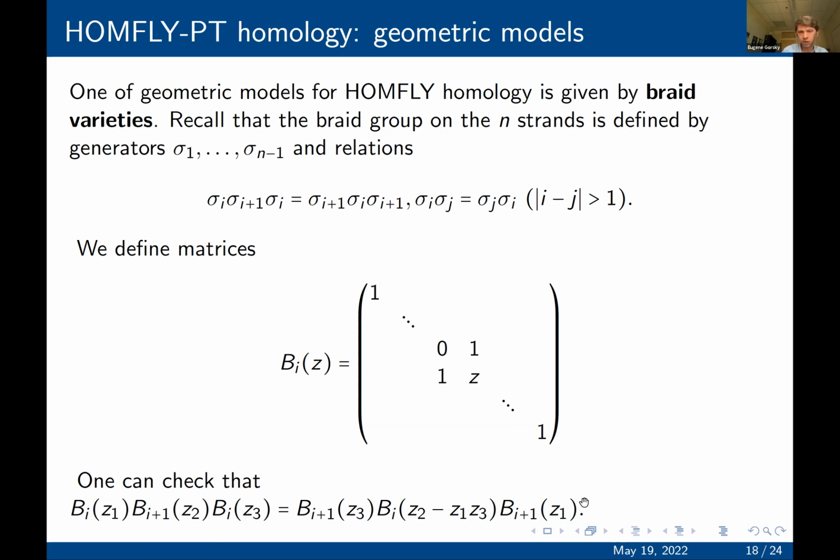And one can multiply matrices and check this identity: if I have a braid sigma_i, sigma_{i+1}, sigma_i, or sigma_{i+1}, sigma_i, sigma_{i+1}, you don't really get the same matrix, but you get the same matrix if you change the variables. So here you have z1, z2, z3 as the variables. You make some change of variables on the right, and z3 becomes z1, z1 becomes z3, and then you do this weird thing in the middle, but the product of all the matrices remains unchanged. And so in this sense, up to this reparameterization, we can talk about products of braid matrices and these z parameters on these products of braid matrices.